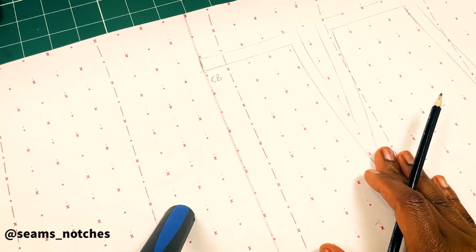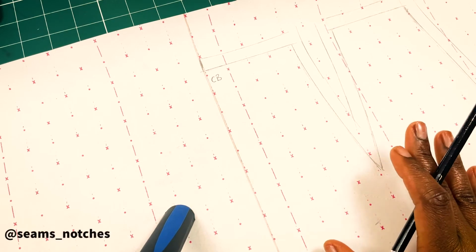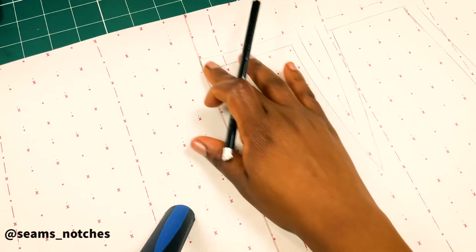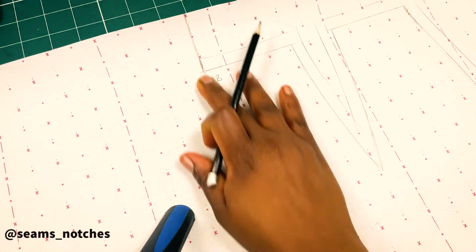When it comes to the front, you are going to place the front on fold, and when it comes to that, I'm going to show you how to do that. But for the back, we need to add seam allowance at the center back.